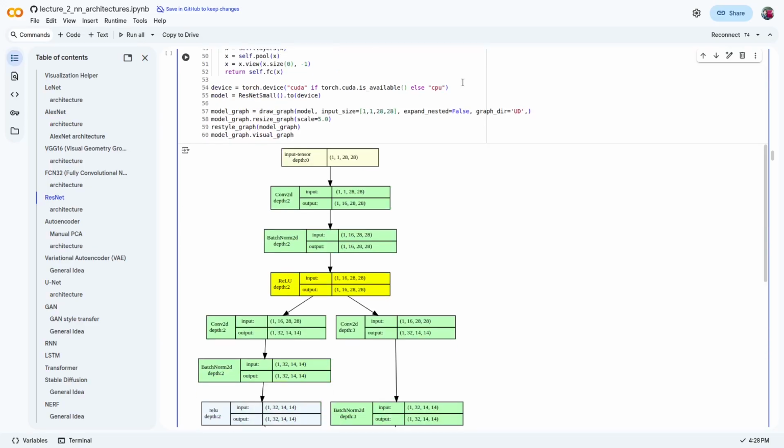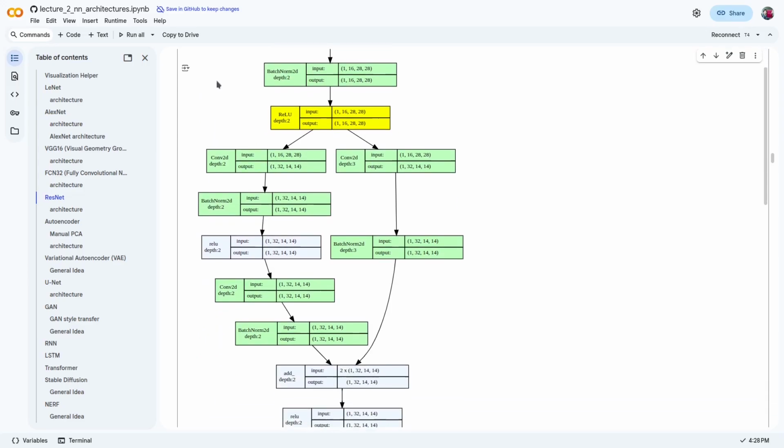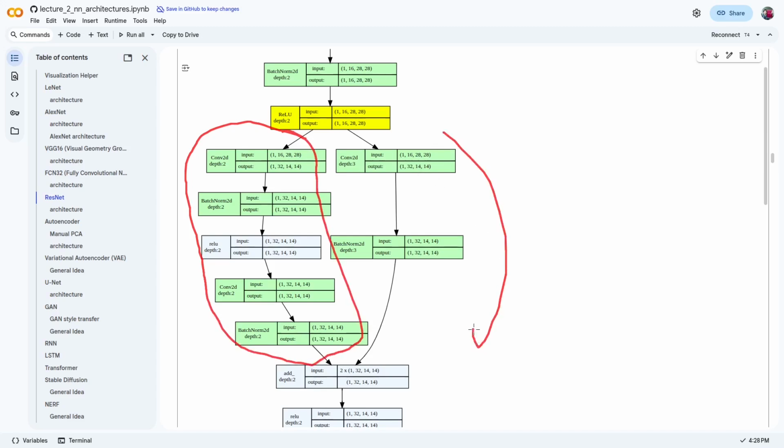So here you see the architecture in its full glory. Some initial layers, then we have our basic block in here. So this is our basic block, and here we have some sort of skip connection. I even made it a little bit more complicated by adding just a few layers in here. We can make a pure skip connection just by threading information from here to here, but we can add one or two convolutions just to do something during this skip connection.